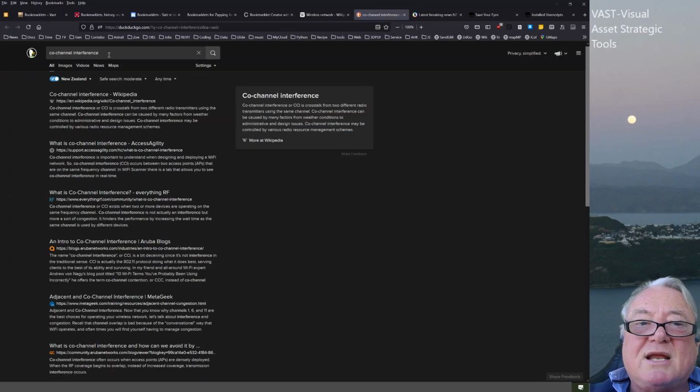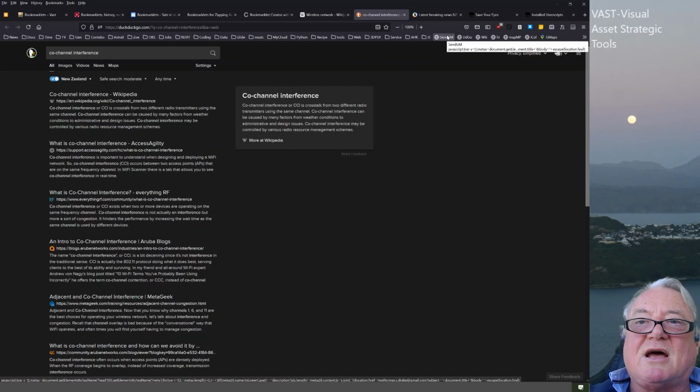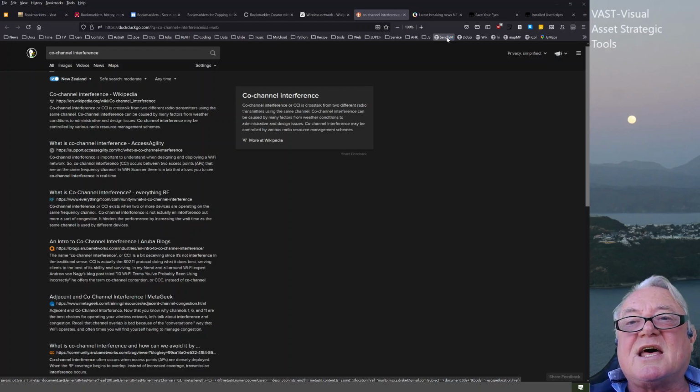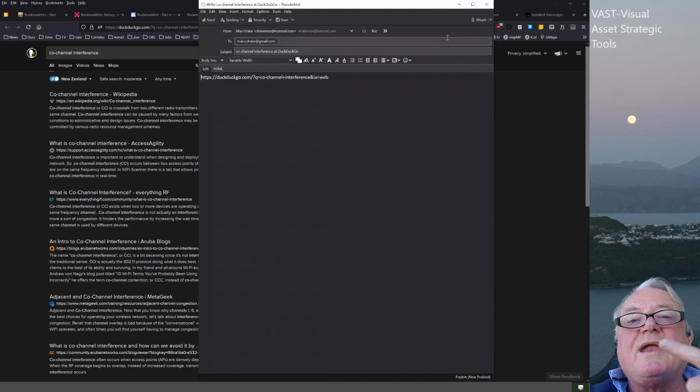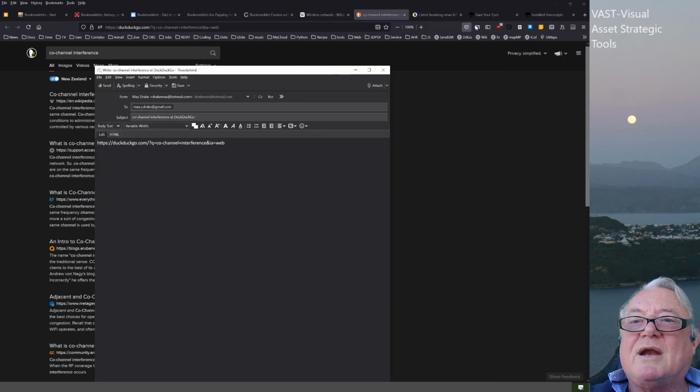Now I started thinking, oh, that's really handy. I want to get that resource. So now I want to email it to myself. Now I can actually hit another button here. And this is another bit of JavaScript that will now open up this. Now there's one that does this automatically already, one called email a link to this page inside Firefox already. It's a little add-in or something. I think it's just part of the customization.